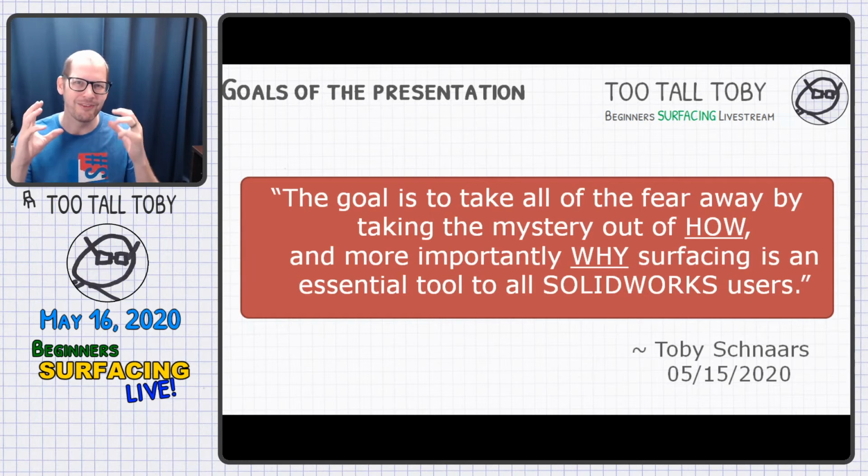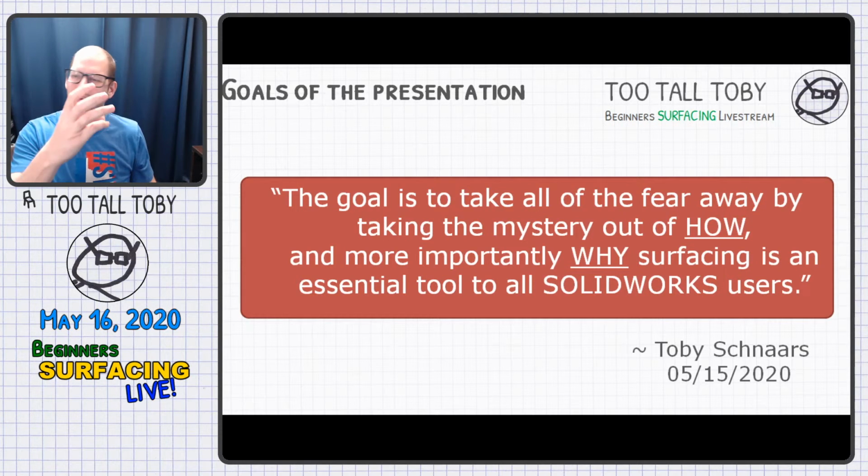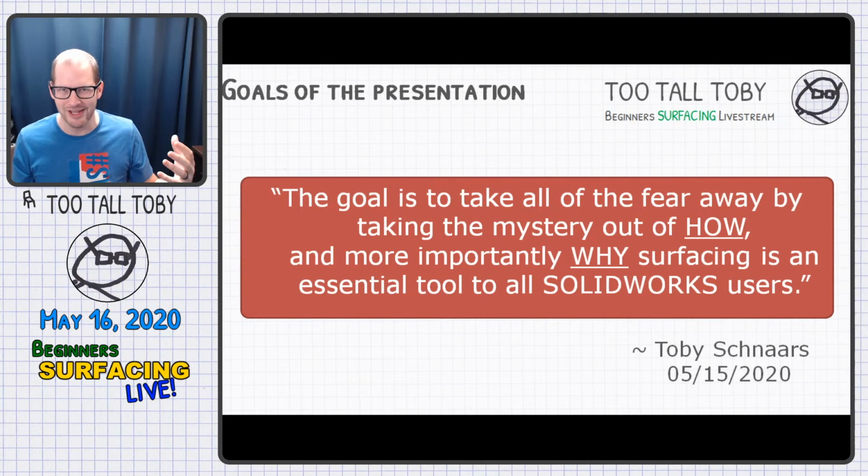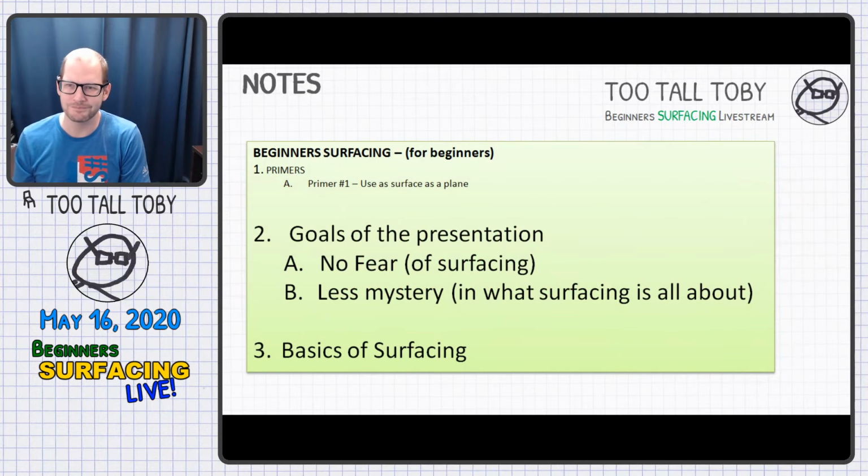We're going to take all of the fear away by taking the mystery out of how, and more importantly, why surfacing is important. When do you use it? This should be a tool just like fillets or planes. It should just be another tool that you have in your tool chest. It doesn't mean you're exclusively modeling with surfaces. It means when you run into a weird spot, you can just pull out that surfacing tool chest and start fixing that issue. It reminds me of my soldering tool chest. I don't use it all the time, but it's good to know that I've got it. If I run into a jam, I can pull out that toolkit and start using it to fix that jam.